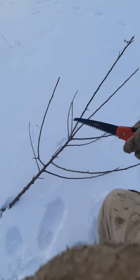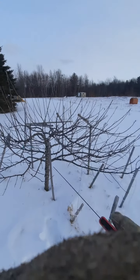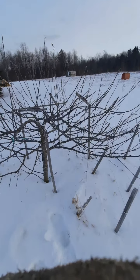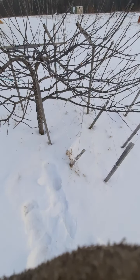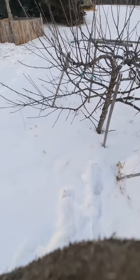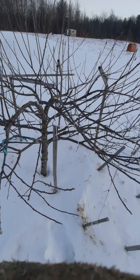Label what it is. This is a Honeycrisp apple tree. Label it. And look, I mean, you can see, this has nothing but scion wood. So we can easily trade this guy up and get other varieties if we so wish. And varieties that aren't of the same kind of fruit. We can get other kinds of fruit, you know. But, yeah, I know. This is a real shame what's about to happen.